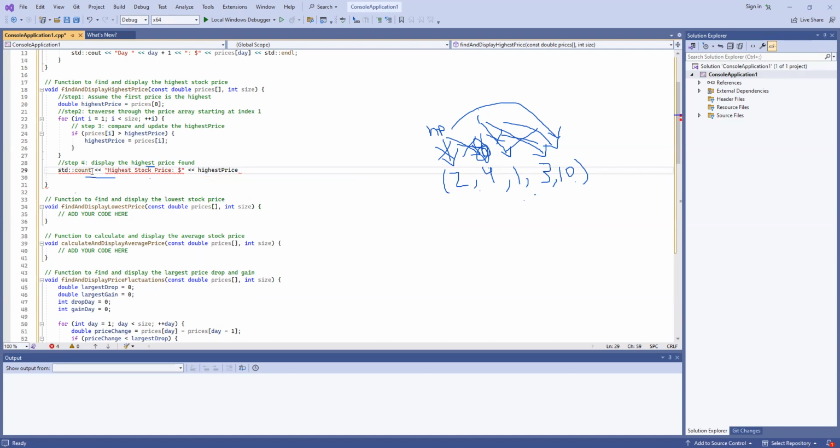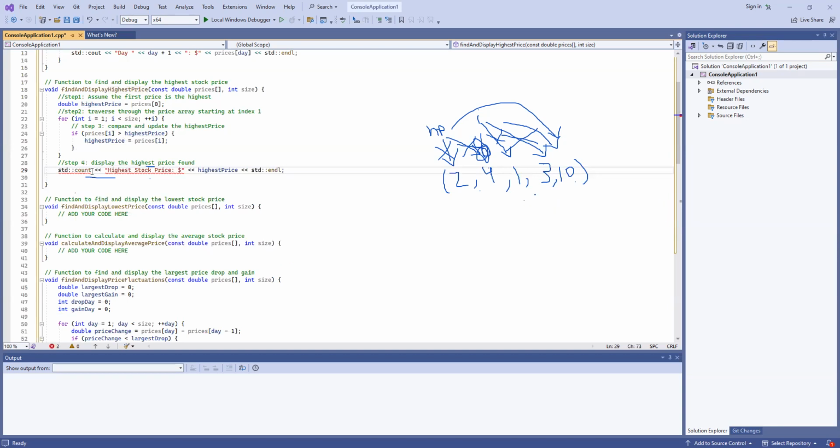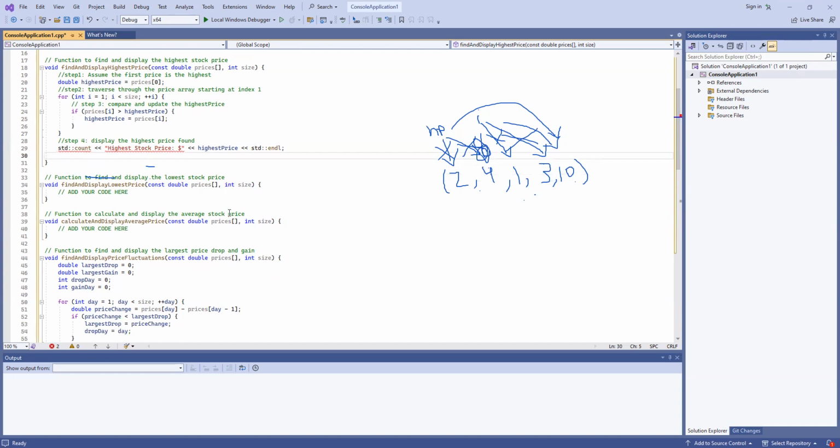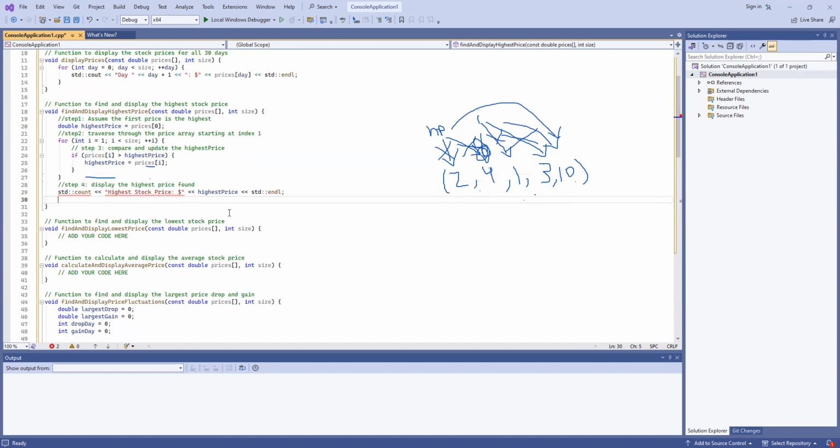Highest price is the highest price that's stored in the variable, and then we're going to end it. Like this, and that should be good enough. What am I missing? Oh, I said count. Sorry, say cout. Then we'll clear all my writing.